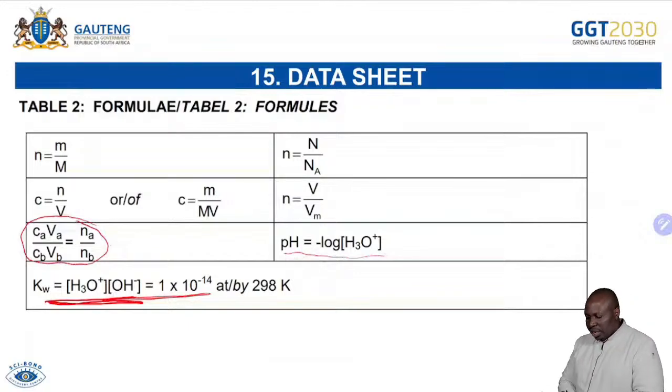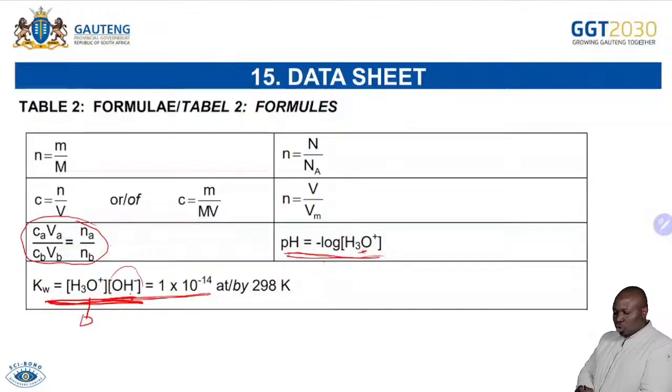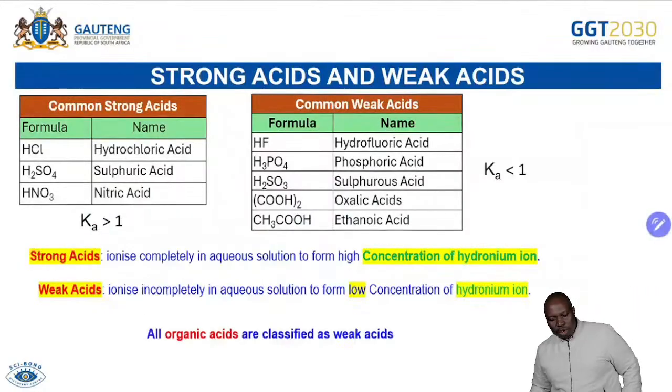Remember, we're saying the formula for pH is pH equals minus log H3O+. So if you are given OH-, you must first come to this formula and substitute the OH- there so that you determine the concentration of hydronium ion, and you are able to substitute there and calculate your pH. So it's very important to know that the ionization constant of water, when I'm given the concentration of a base, I have to calculate pH. I must use this formula so that I'm able to determine the concentration of H3O+ and put it in the formula and do my calculation.